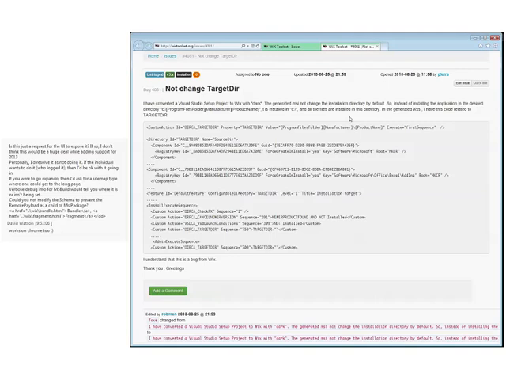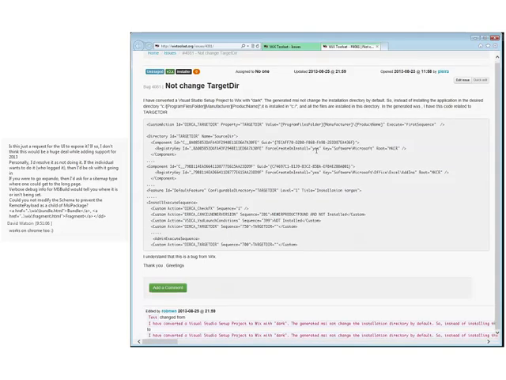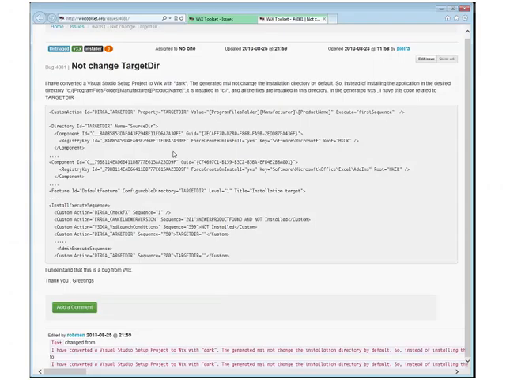All right, yeah. So instead of installing the application in the desired directory of the program files folder manufacturer's install in C, all the files are installed in this directory. Thank you, Green. This is a question, not a bug, because you can do this correctly. Can we resolve this as "please go ask questions on Wix users"? Sure.